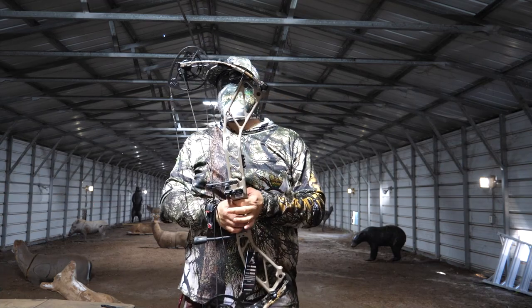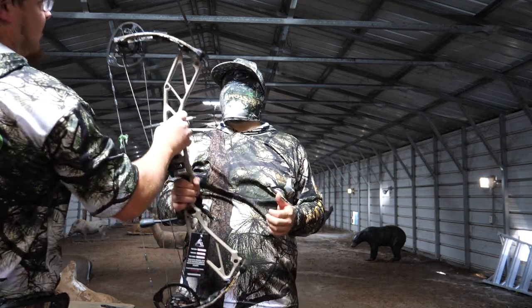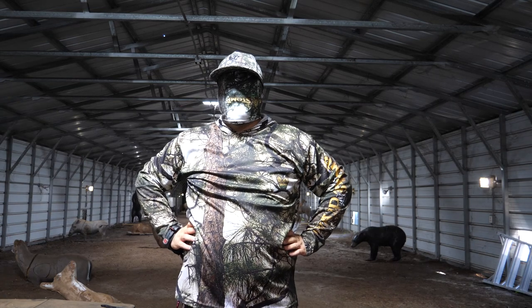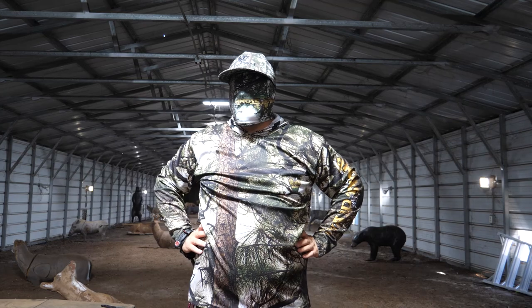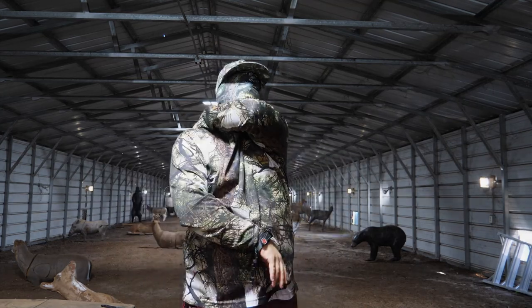It's a like. It's not annoying or anything. It's just that you are working with bare bows. I'm sure once I put a stabilizer on any one of these bows, it'll clear that right up.